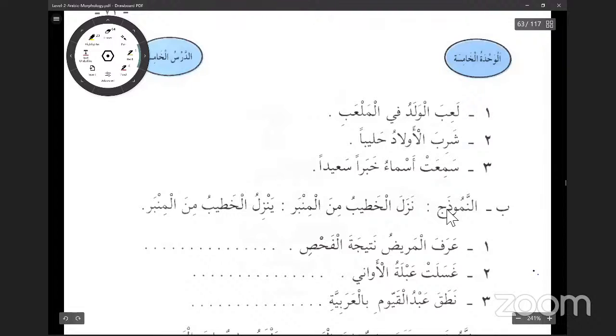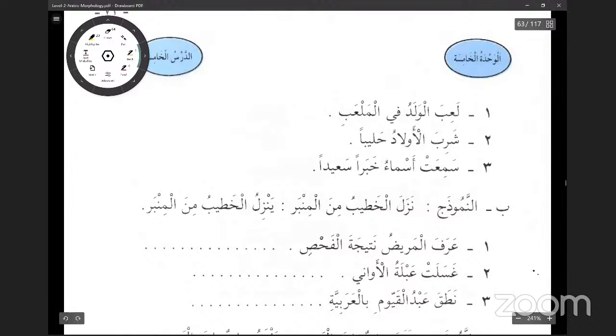So we have to have the correct mudari. And you remember a while back someone asked, how do we know what the mudari is? And it's just through memorization. That's it. Either you know the word or you don't know the word. So that's why it's important to memorize these words with the past tense and present tense, as we have been doing, alhamdulillah.